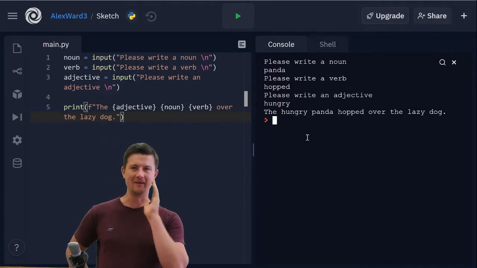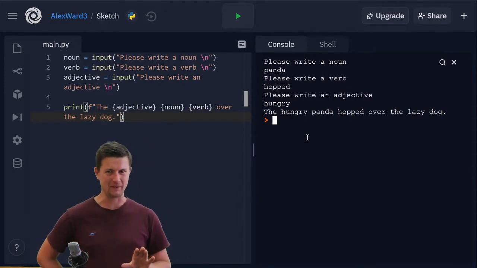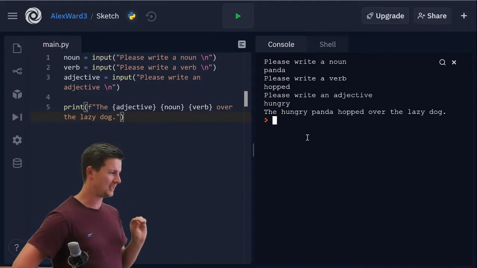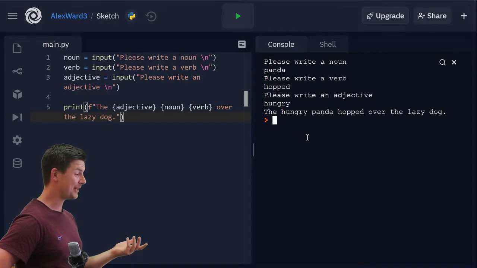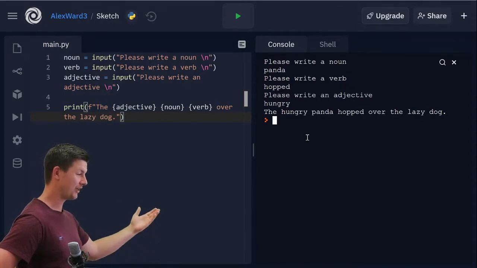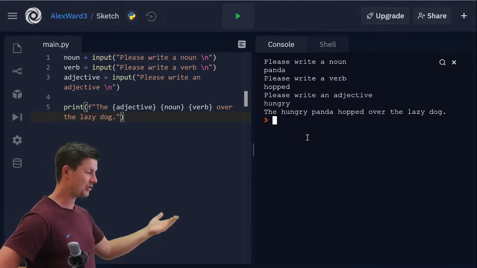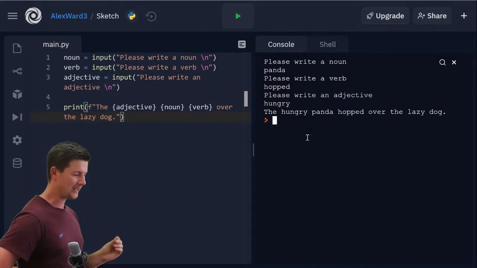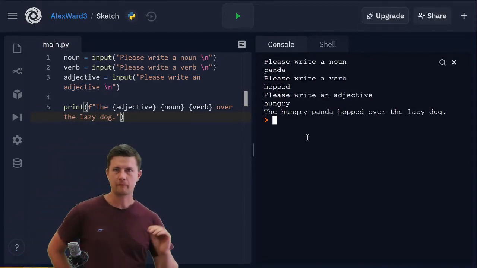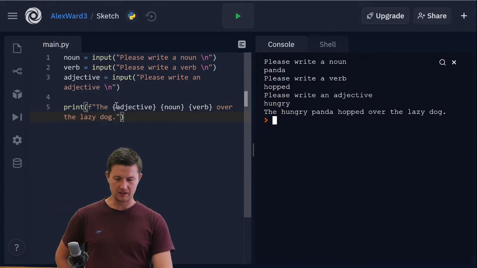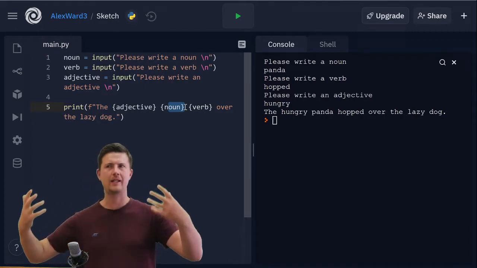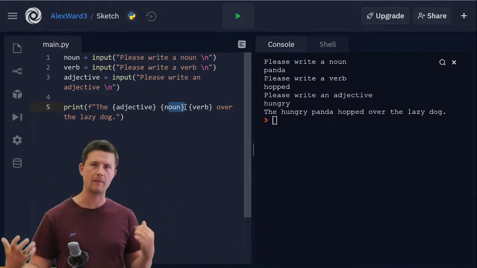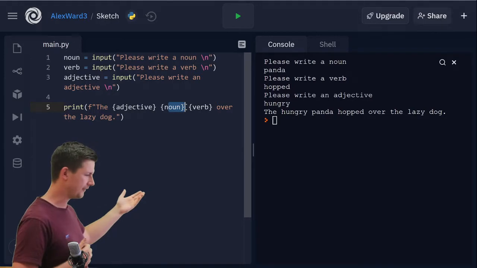But I want to extend this a little bit. And there's going to be lots in this extended version that you won't have seen yet. But if you're up for a challenge and you want to try some new things, you want to jump ahead, let's do a hard version. Basically what I want to do is in these spaces here, I want Python itself to randomly come up with what is going to fill in those spaces.